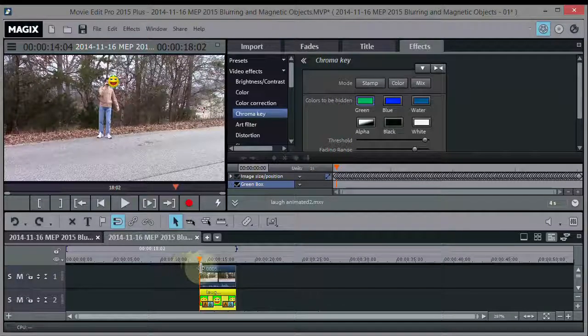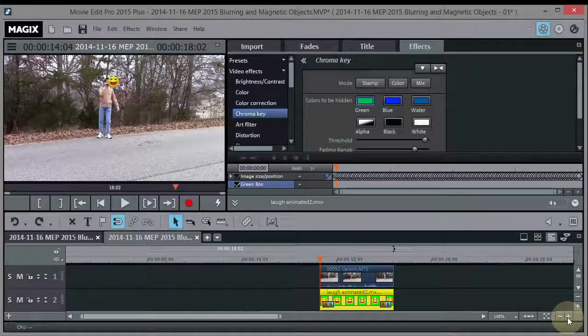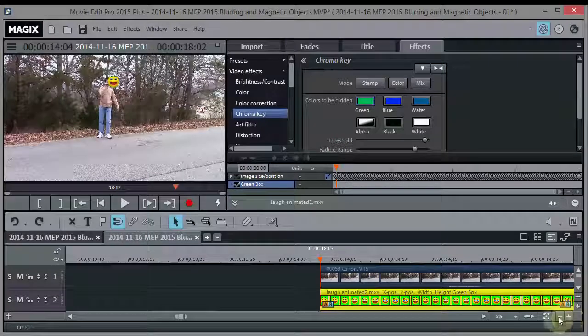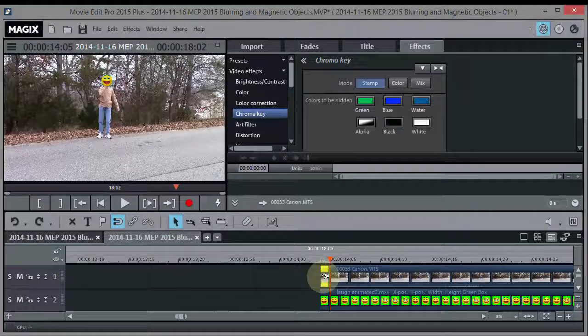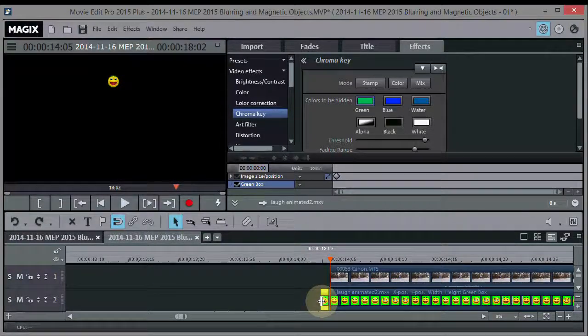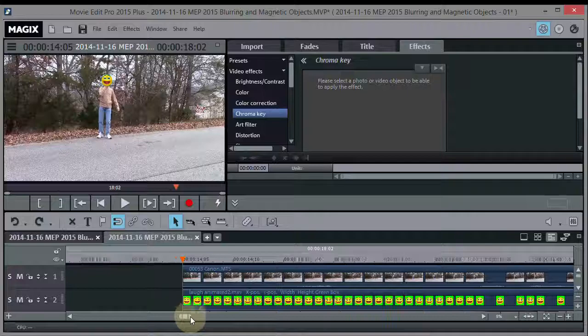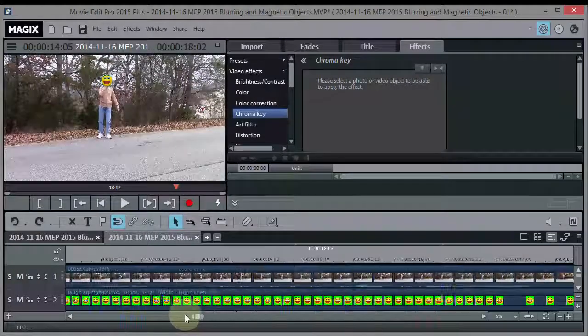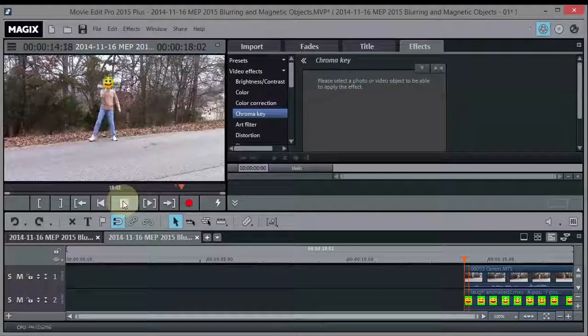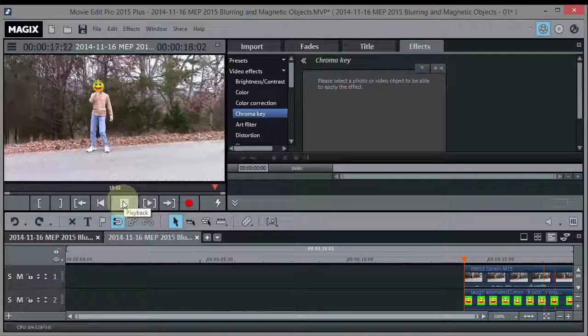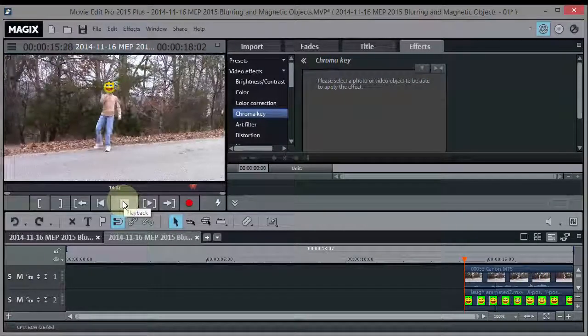Now you notice in the beginning the smiley face is not really lined up with his head. So let's zoom into that a minute. And if we move the arrow over, you can see it slowly goes in there. And when it gets right there, what you can do is just chop off that section with the razor blade tool, because sometimes there's a little aberration in it. Alright. Now let's play it. There we go. Okay, so that looks pretty good to me.